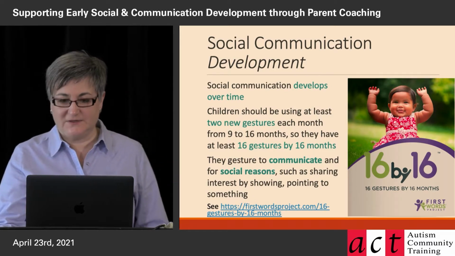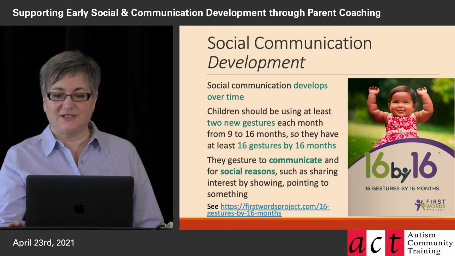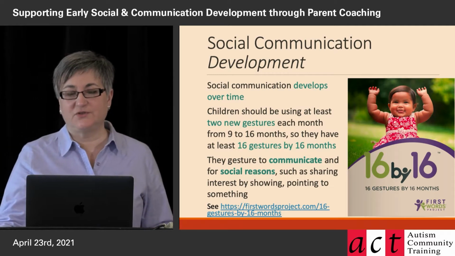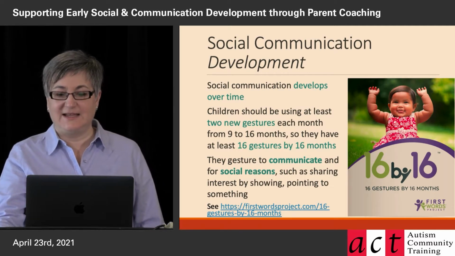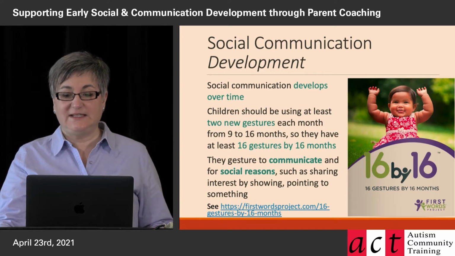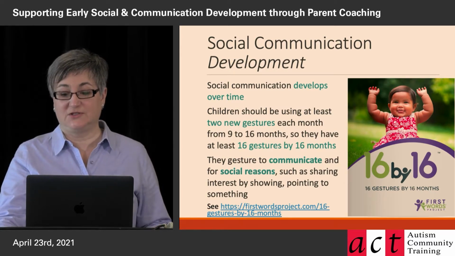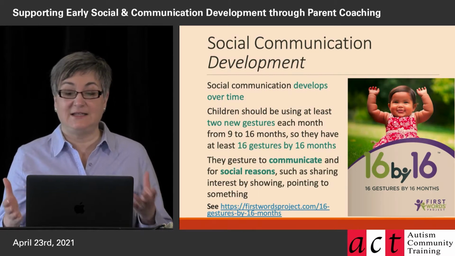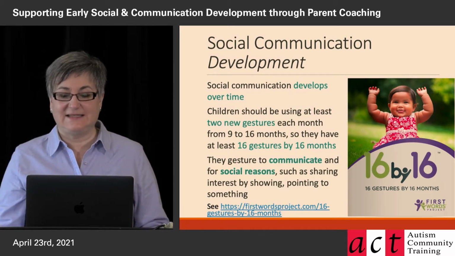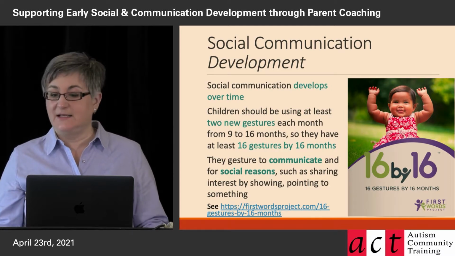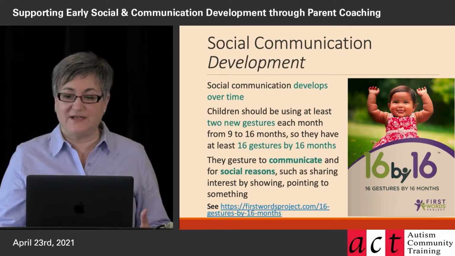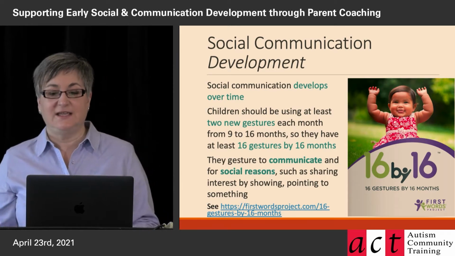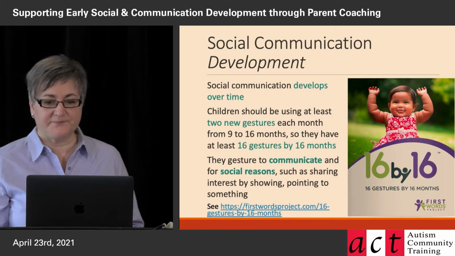The first is gestures. As we just saw, the development of gestures is integral to early social communication development. And in fact, children usually develop 16 different gestures by 16 months. So that's a handy memory aid, a handy mnemonic, 16 by 16. This is something that caregivers or early interventionists or early childhood educators can pay attention to and observe in a child once you know what to look for.